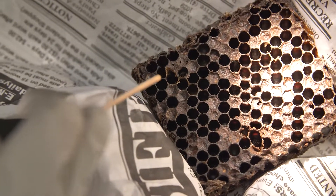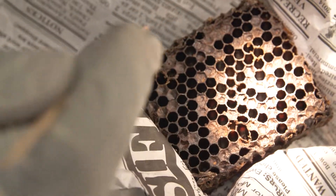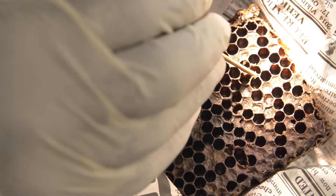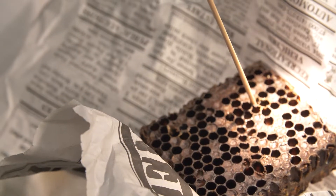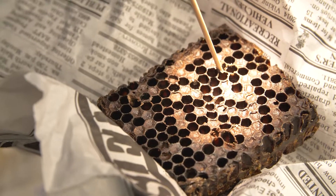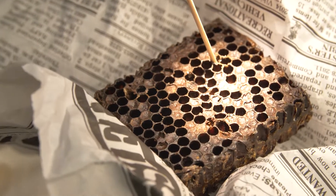This is not typical — usually if it's not dried down you can do the ropey test, but in this case we're not able to do it because it's already dried down. The scale is very stuck into the cell wall and cannot be easily removed. So what we want to do is soak the cell with distilled water, dissolve the remains, fix them to a slide, and look under the microscope to determine if American Foulbrood spores are present.